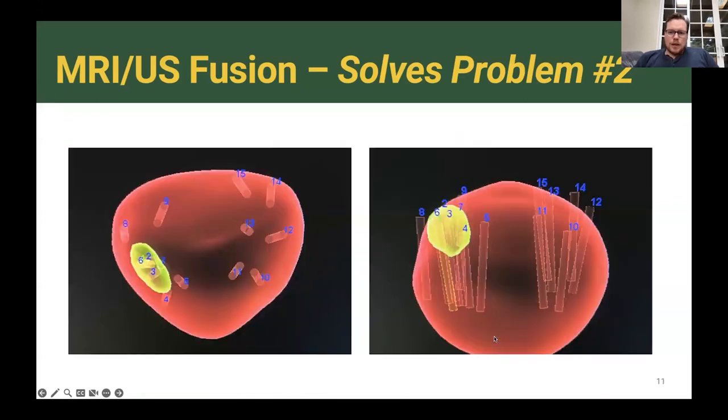Here is an example of a patient I biopsied. The 3D model of the prostate is shown in red in coronal and axial views, and you can see a hotspot shown in green. Each biopsy core taken is shown by these cylinders. Using this device, I'm able to biopsy systematically in a good fashion — hitting the two apex, two mid gland, two base manner, spread out — while also increasing sampling density in the area suspicious for prostate cancer. Knowing exactly where to sample lets us do a better job of finding the cancer.